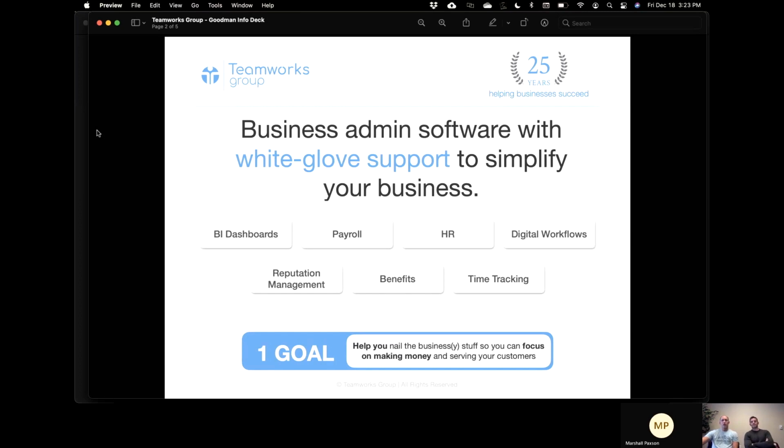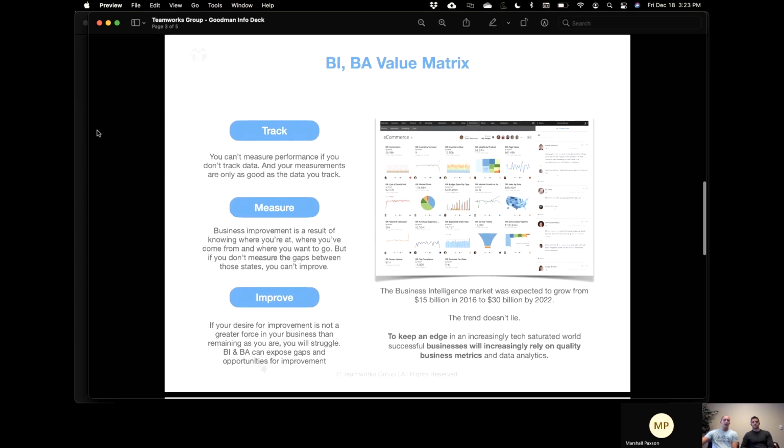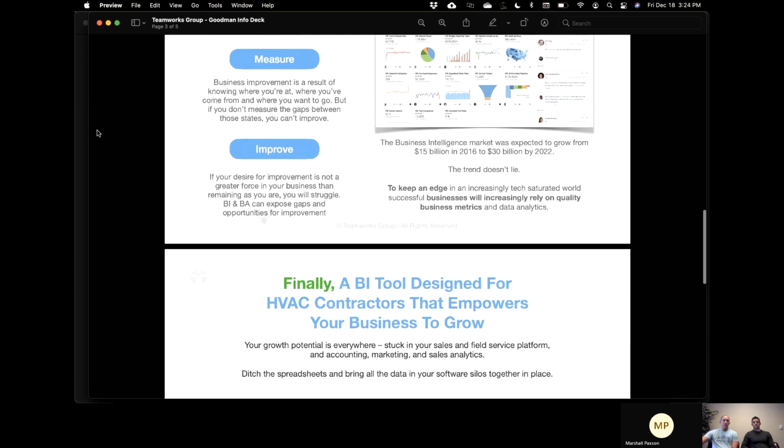Awesome. Thanks, Marshall. So we've been working with Goodman over the last several months, developing a HVAC business intelligence dashboard. So a dashboard specific to your industry. In connection with Goodman and this HVAC Accelerator program, we've developed a dashboard that will provide you with the data you need to see so you can start capitalizing on the data industry and track specific things in your business so you can measure them for the sole purpose and goal of actually making improvements to the specific elements of your business that you may or may not be able to see or capture right now.